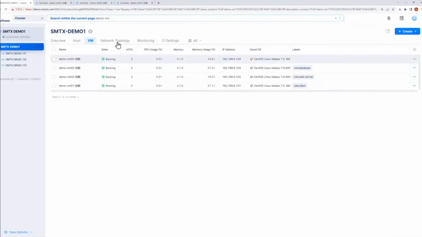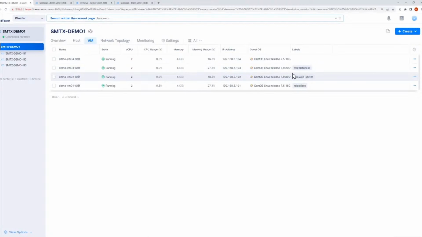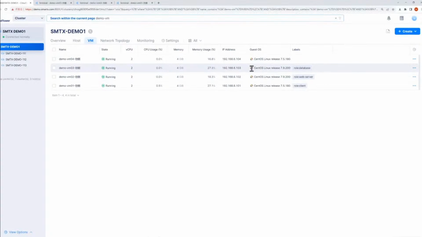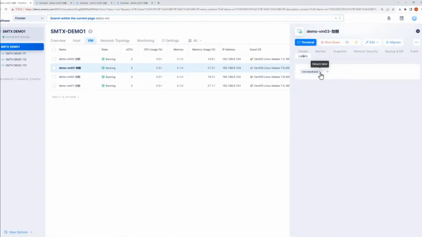Here are the VMs used in this demo. We can see the detailed information here, including the VM state, resource usage, IP address, and the labels. And it's pretty easy to edit the VM labels. So just select one VM, and from the pop-up window, you can delete the label, attach a label, or create a new label.